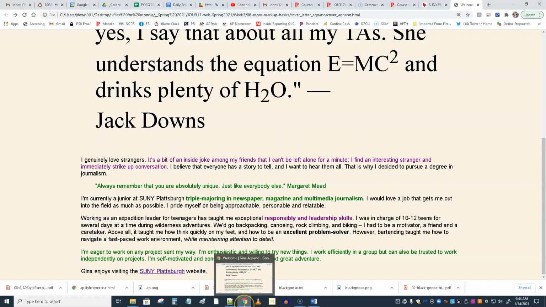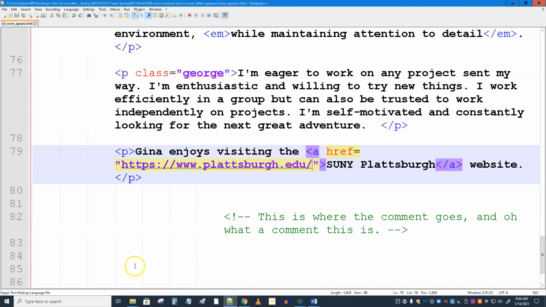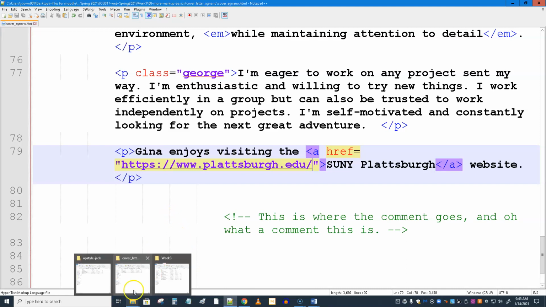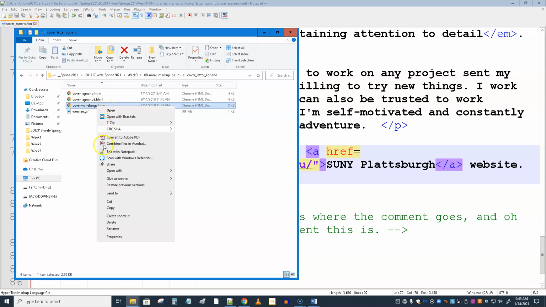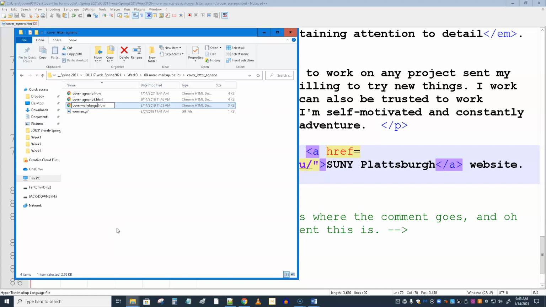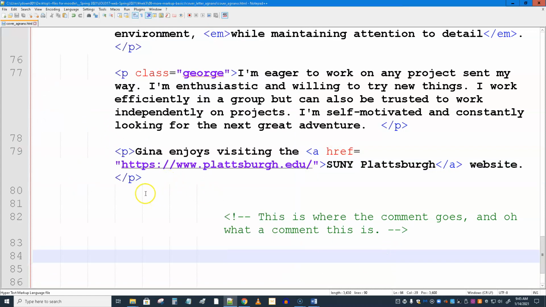Let's make a relative link. Okay, I know in the folder I'm working in, there's a cover, how do you say that, Valunga.html. You know what, I'm going to change that to make it easier. It's Emma. I should have thought of that before. It's now called cover Emma.html. And we're going to make a link to that.